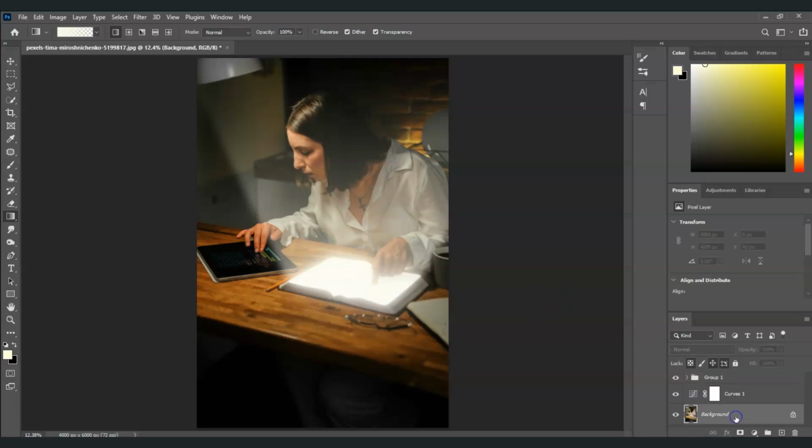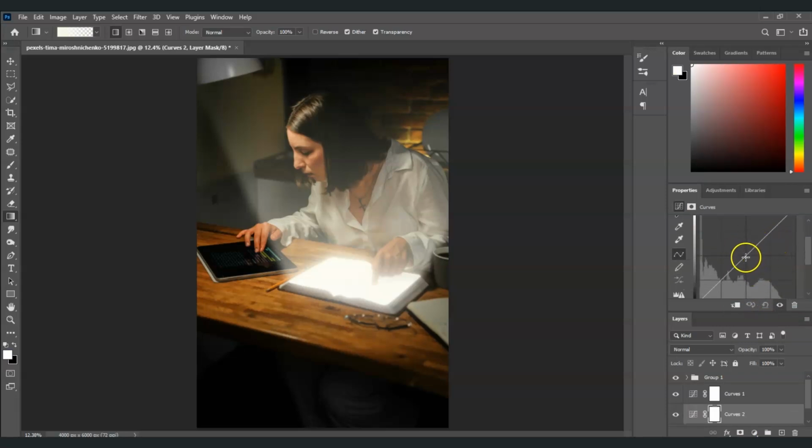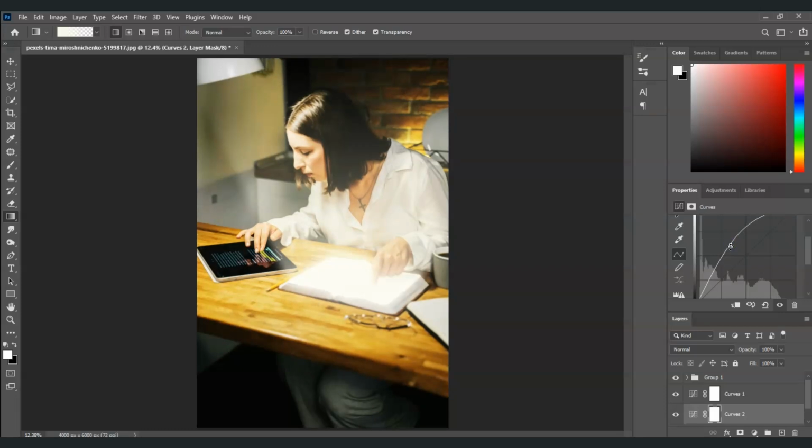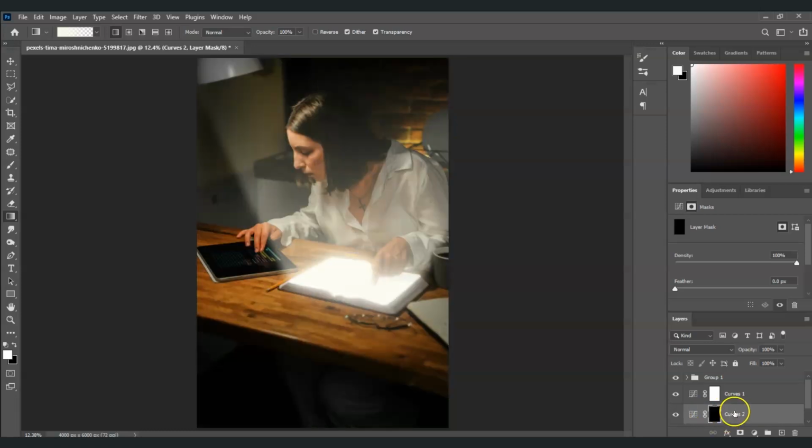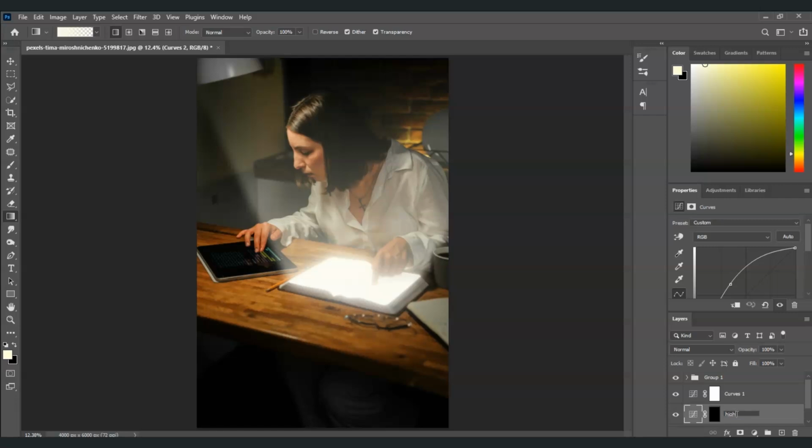All right, so select the background layer again, go to the adjustment icon, and then choose curves. Okay, under the histogram, I'm going to create a point from here. Actually, this first one is for the highlight, so I'm going to click and drag this one up to brighten it up. So it creates an effect of light coming from the book. And then from the thumbnail of the layer that we just created, press Control plus I to invert that. There you go. Okay, let's rename this one as highlights.